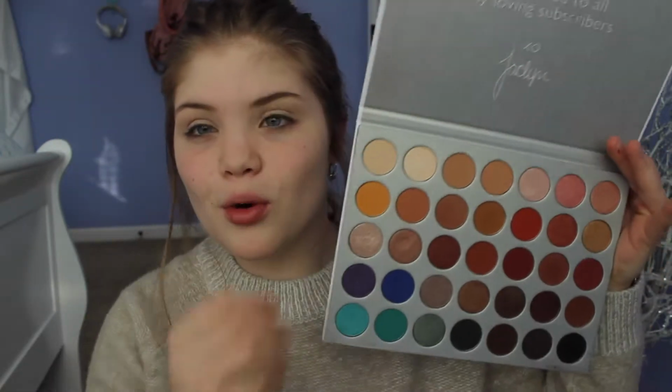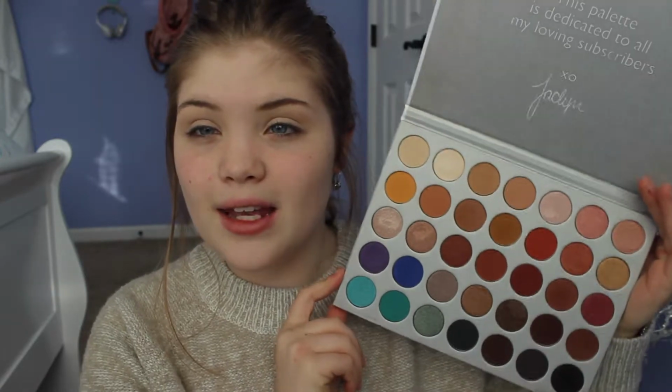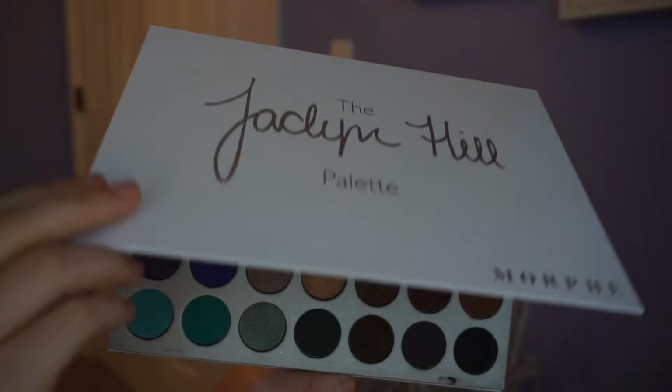Okay? Okay. So I'm going to be doing a full review all on this palette right here. Like I said, this is the Jaclyn Hill palette with Morphe, and this is the inside. There are 35 colors for $38. I'm just going to be doing a demo using this and see what I think. So let's jump on in. So this is what the inside looks like.